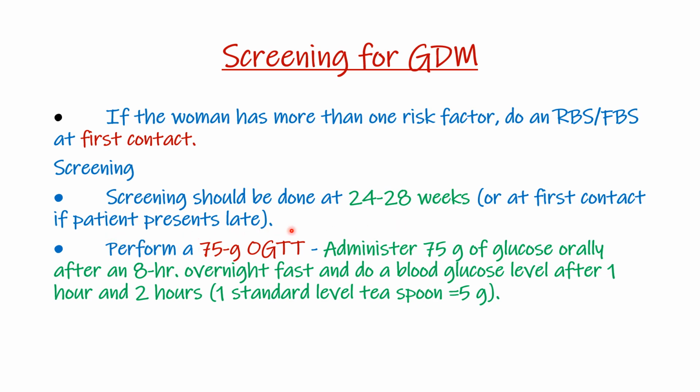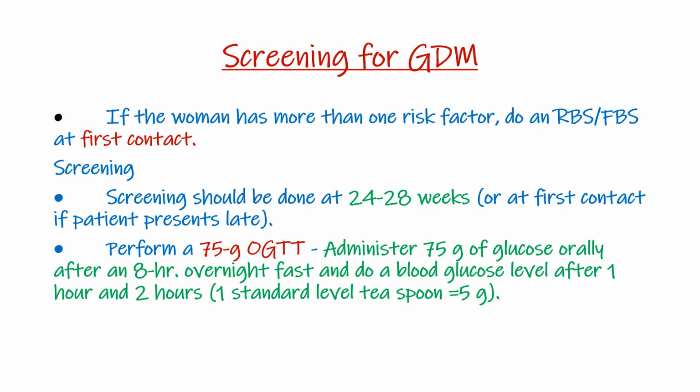The test that we do depends on the location and the guidelines that you use. However, for the WHO, what I'm going to talk about is that we have two approaches. In the first, you can just perform a 75 gram oral glucose tolerance test by administering 75 grams of glucose orally after 8 hours of overnight fast, and do a blood glucose level at 1 hour and 2 hours, and then you get the levels. Kindly note this, you're just giving one oral glucose. In the other approach, it's a two-step where you start with 50 grams and then later you give 75 grams.